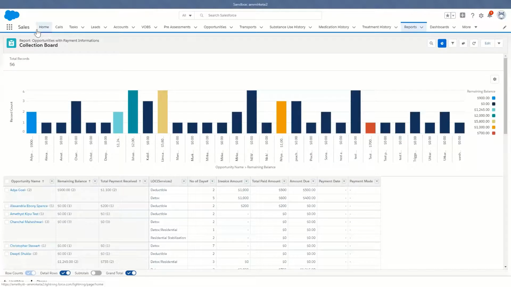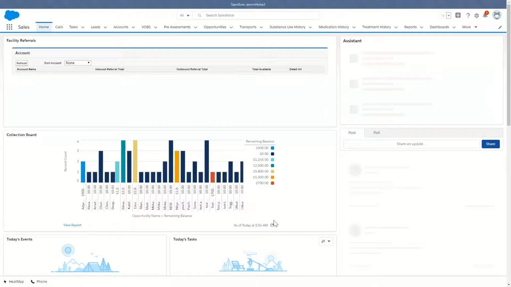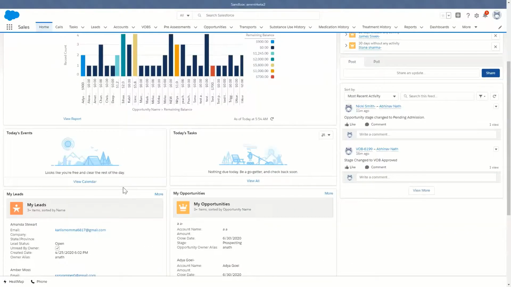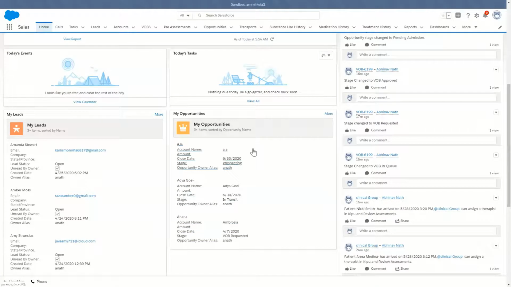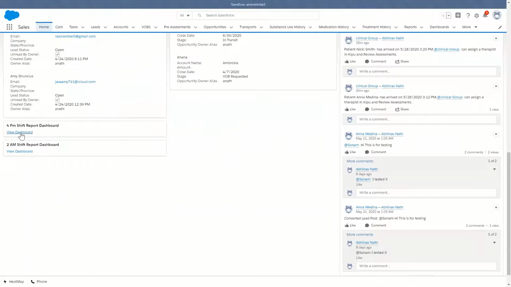I'm trying to call out the things that would be add-ons. So these custom things are going to be things that would be add-ons. Right. But the events, those are all standard. So events and tasks, if I had something assigned to me, it would show up here. These are all my opportunities. So if I want to know patients that I'm working with, I can look at this list, any leads that are assigned to me. And this is another add-on, something that we can add on to the system. We did this for another client.